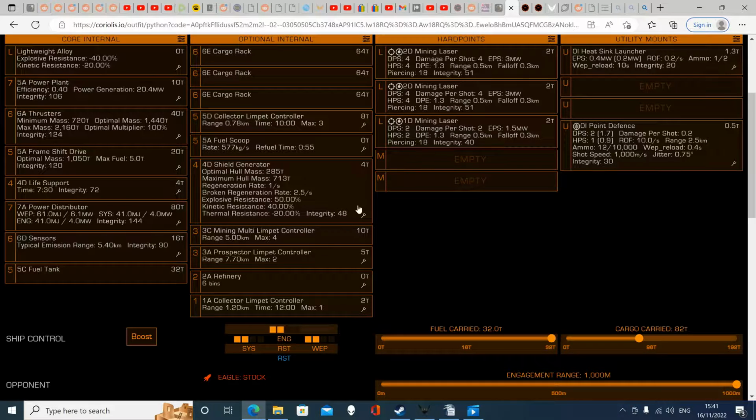The lasers, now again, you've got to match those to the power distributor. We've got 6.1 megawatts to play with. So 6 from these two, so just add an extra one. What will happen is the capacitor will go down while you're mining, then this one will switch off, and you'll see it go off after so many seconds, and then only these ones are working. The ship won't overheat, so that works fine.